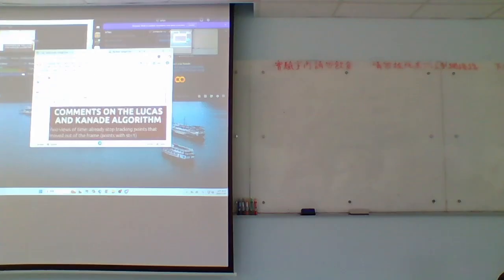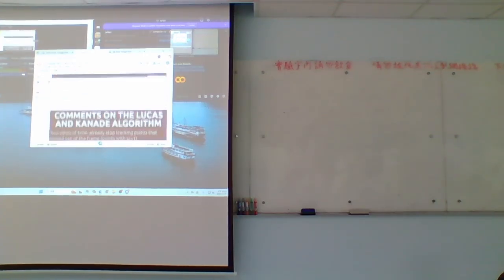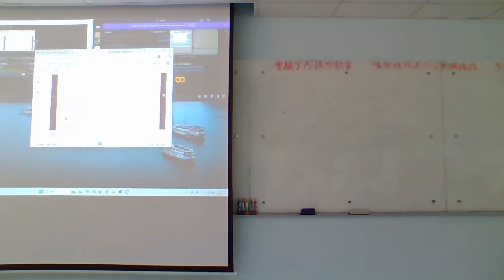Now, also, if you look at the algorithm here, the biggest problem is that we track points. If they're in the old frame and they're in the new frame, then we keep them, right? If they're in the old frame but not in the new frame, then we drop them.